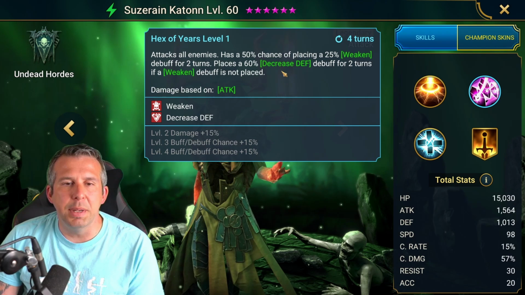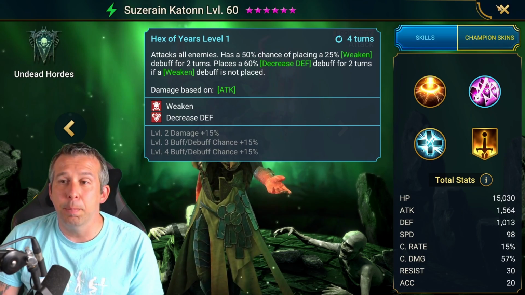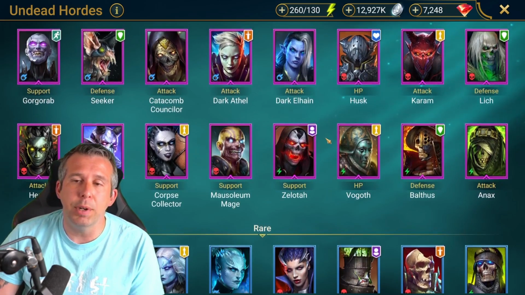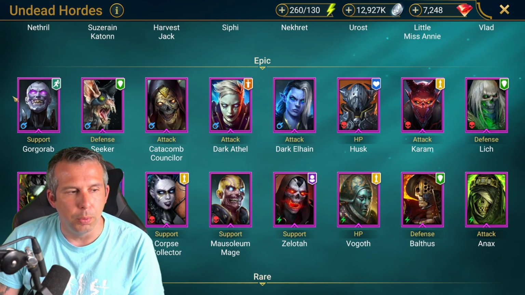Yes. Attacks all enemies. 50% chance of placing weaken. Places drop defense if they do not place a weaken. So there you go. He's your best chance at a drop defense in the faction, which is slim pickings, right? It's really difficult to get that ability away. And when you get into harder waves, you kind of need that ability to get fights done fast. So you start to struggle.